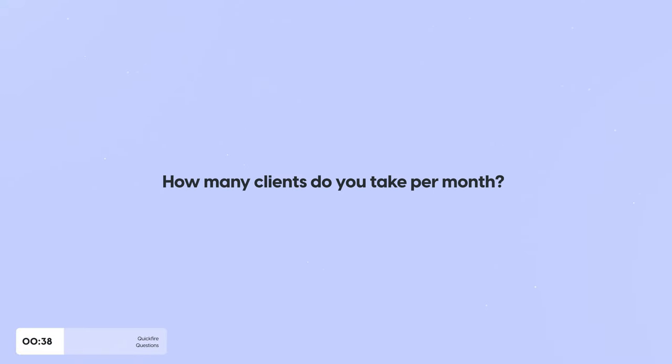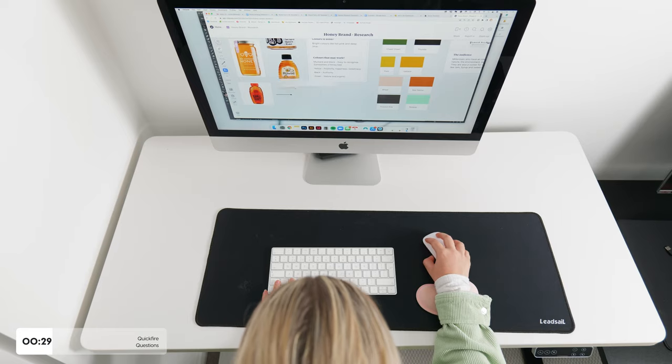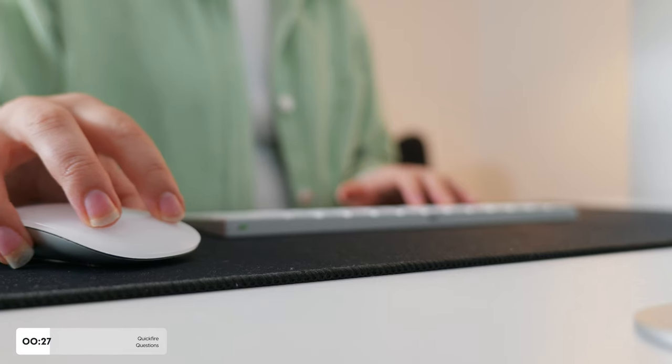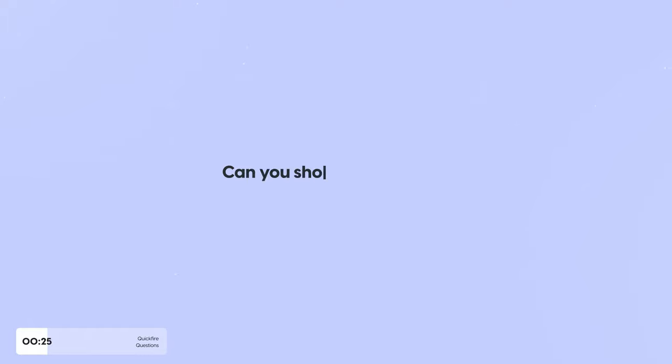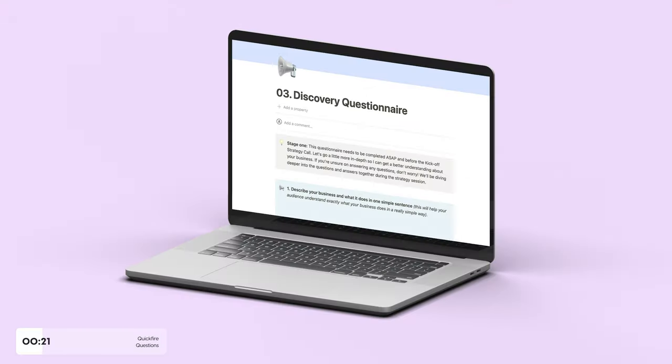I've actually never read a design book, but I've heard really good things about 'The Design of Everyday Things.' I now take on one big branding project a month, as I have other commitments like this YouTube channel. When my time was solely on client work, I would take on around two to three brand identity projects each month. Here's a quick snapshot, but I'll do a dedicated video on it when it's ready.